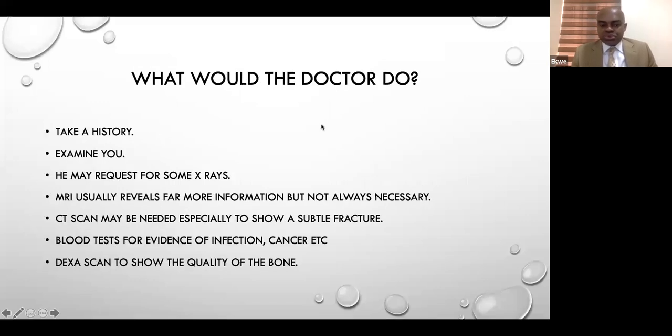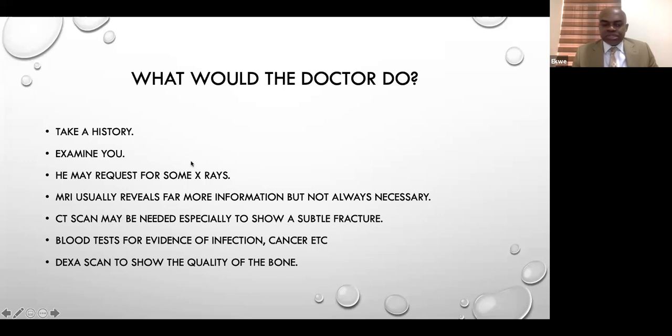So what would the doctor do when you come to hospital? Usually we would ask you some questions. Like I said, he will try to determine the pattern of pain you're having. It helps him to channel his mind towards where the pain is coming from. He might do some examinations. Sometimes if the doctor doesn't think the pain is that serious, he might just ask you to rest your back, do some massages, give you a few drugs and go.